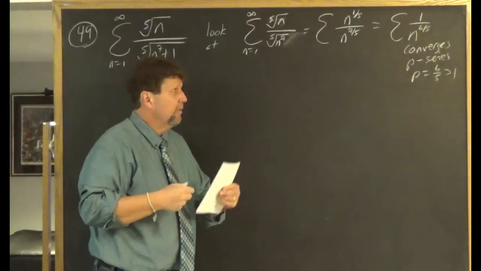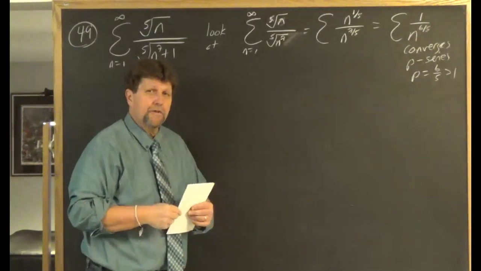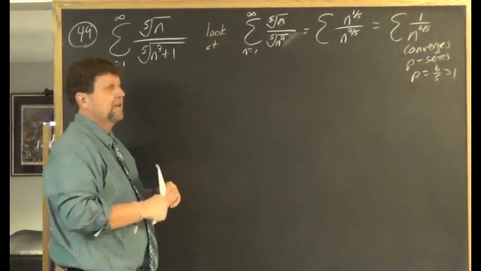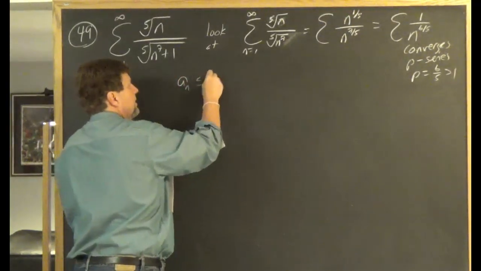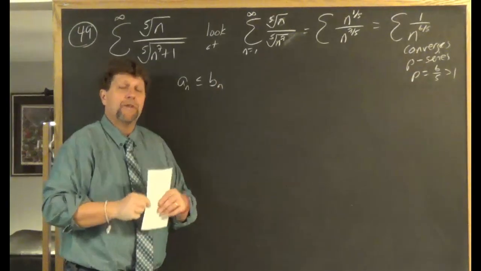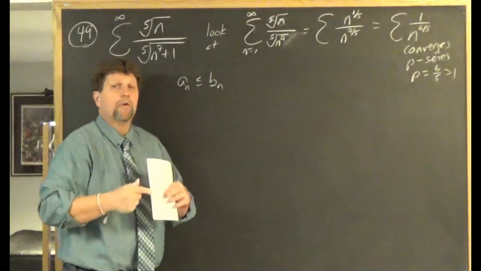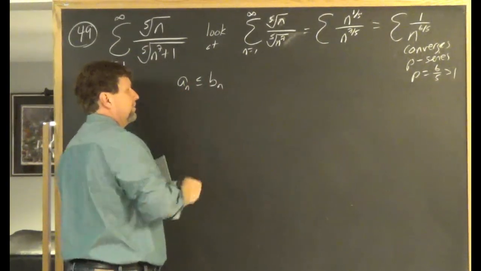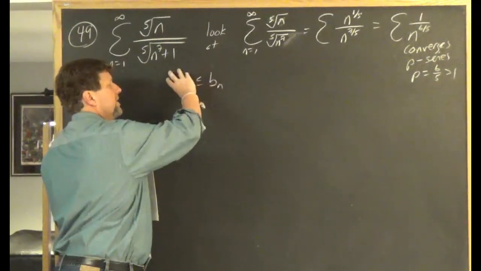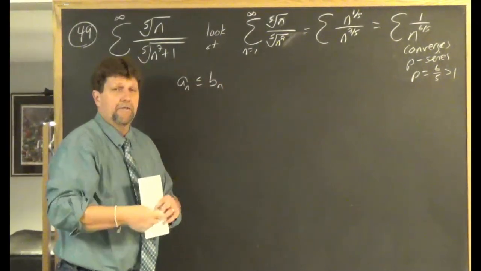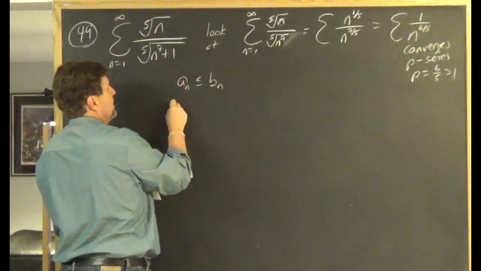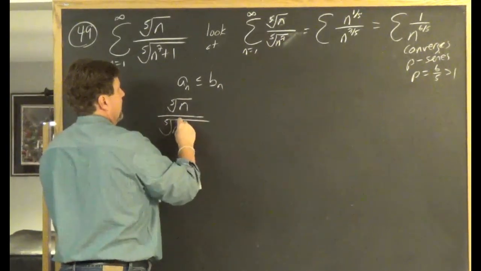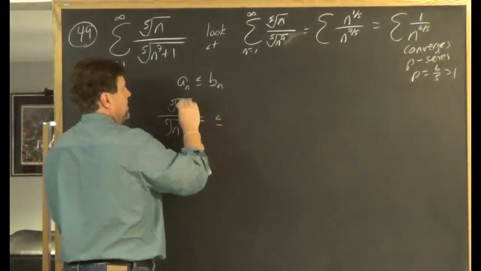So once I have this series that I know converges, I then think, is there a way I can compare this series to this series? In other words, can I satisfy the preamble of the direct comparison test? So remember, in order to use the power of the direct comparison test, if I know the larger series converges, I know something that's smaller than it must converge. So I would need to have my original series, the 5th root of n over the 5th root of n to the 7th plus 1. That's my a sub n.